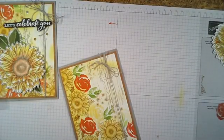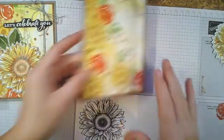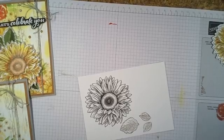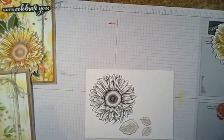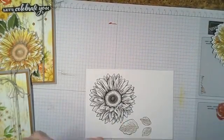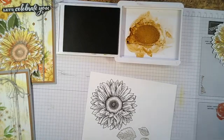Right, so I'll quickly show you a bit of the colour, and yet again I'm using our inks, so I'm just using our normal Whisper White, so that means it's not shimmery like our shimmer. It's not designed to have loads of water put on it. So this is where you have, unless you use your shimmer white, that's fine, or waterproof, or watercolor card you could use. But basically, I'm trying to think what colours I used. Cinnamon cider again, I think. Yeah, you just got to be very careful not to lay loads of water down. So, got a very fine brush, and I will get some kitchen towel just in case.